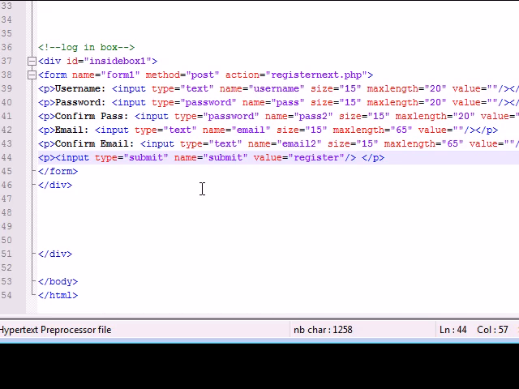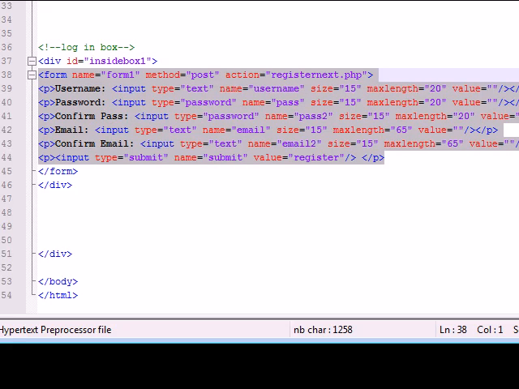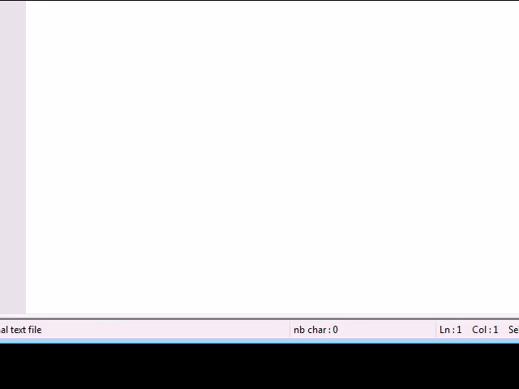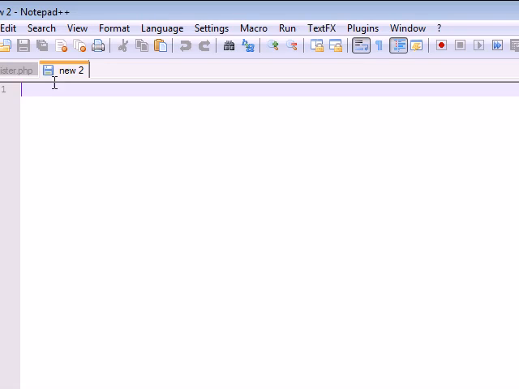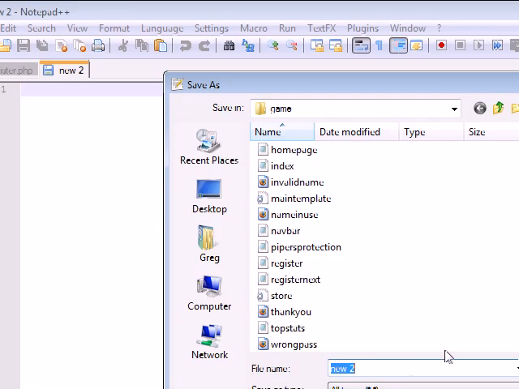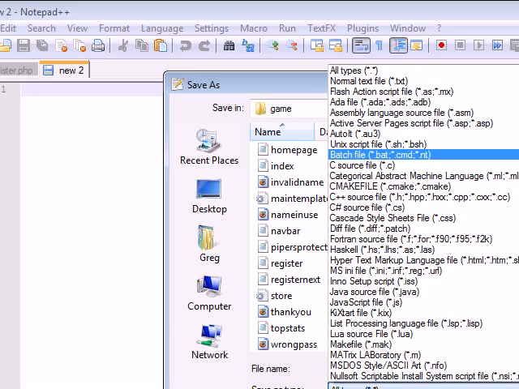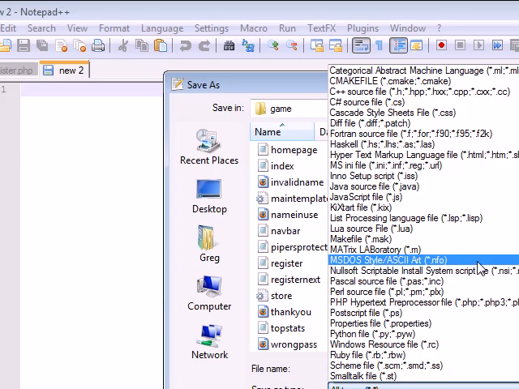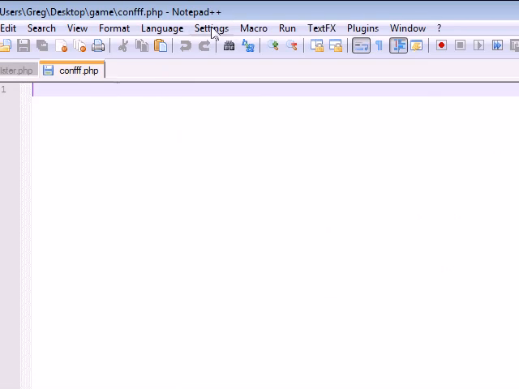Now once we have all that done and you're watching in high quality, after our last tutorial about a form, we need to make a way to connect to the database. So you're going to have to create a new file, and you can name it config. Let's go ahead and do File, Save As, and save it as config.php. Right there. And let's go ahead and connect to the database.